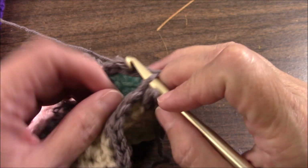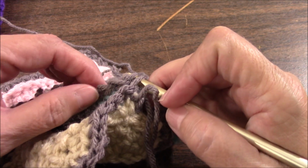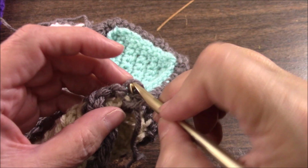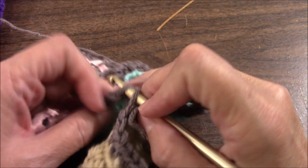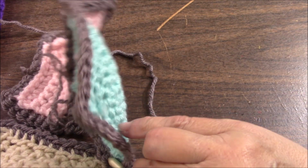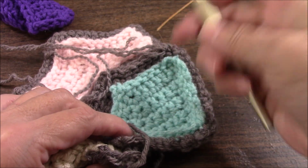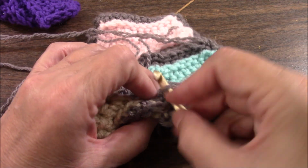Now, we're working just on the outside loops. So on this side you can see it's going to be the top loops here. On this side it's going to be these top loops. So it's usually the loop that's, where's my lip? You know, right on the top when you're looking this way. So it really is easy. You're going to get the hang of it. Now I'm just going to take my working yarn, and it's on this side. Okay, we can still do it.